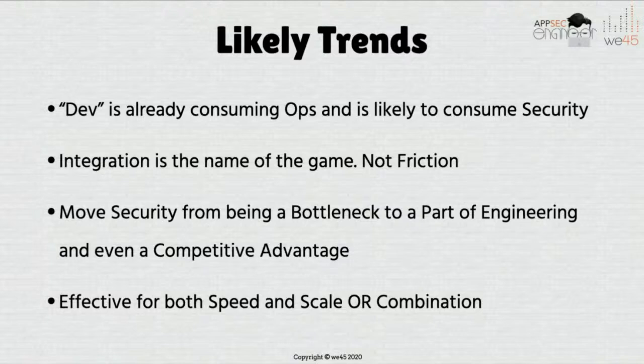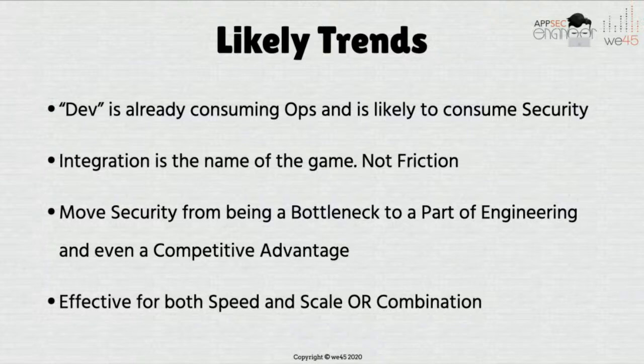Additionally, try and move security from being a bottleneck to part of the entire engineering process as well, right? More often than not, we speak to multiple teams where security is constantly blocking, for their own good reasons, obviously, the release of the application into production, right? I'm sure all of these security teams have their own good reasons, but sometimes they tend to get a bad rep of being the bottleneck, which can potentially cause delays in the application being deployed.